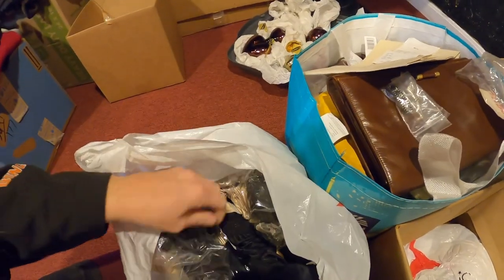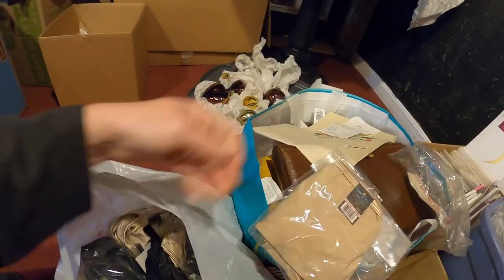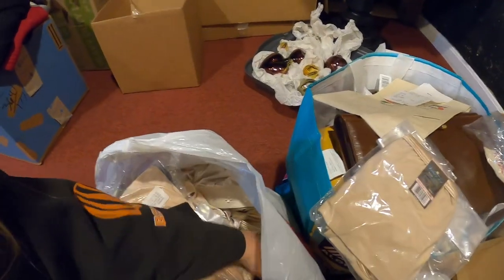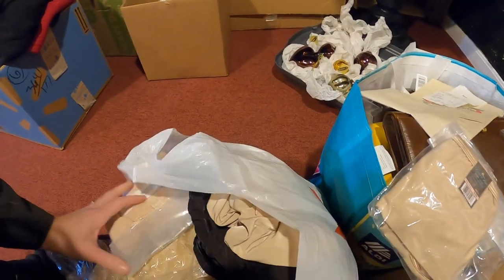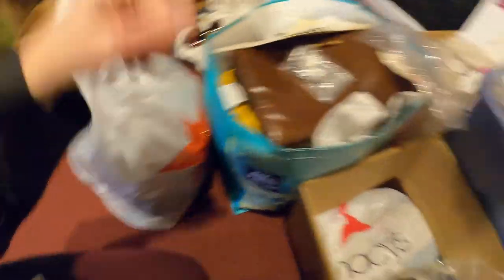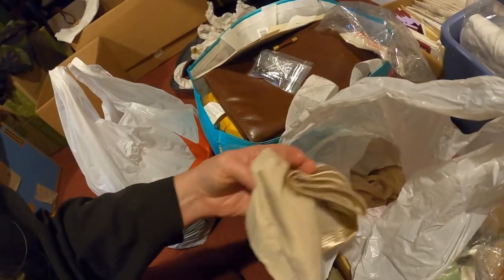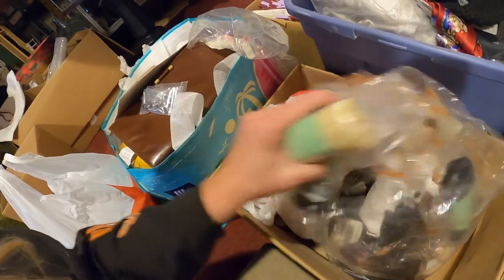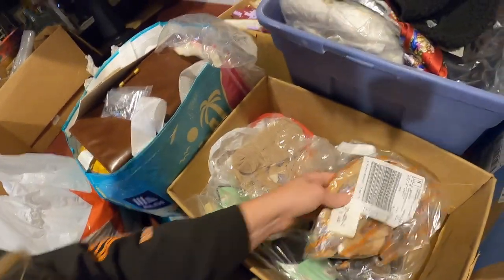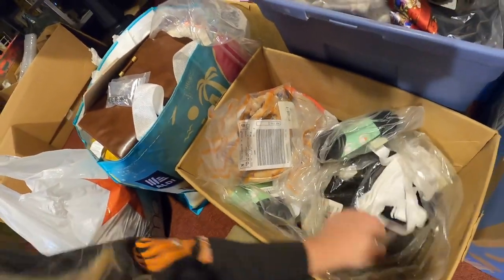This bag is full of brand-new Vanity Fair underwear in the package — a few pairs are loose but new with tags. It's a pretty good-sized shopping bag, all new with tags. Same situation with this bag — all Vanity Fair nude-color underwear, brand new. And these are all brand-new bras — underwear and bra matching sets. I'll show you the one Victoria's Secret bra I could not believe was 20 years old.